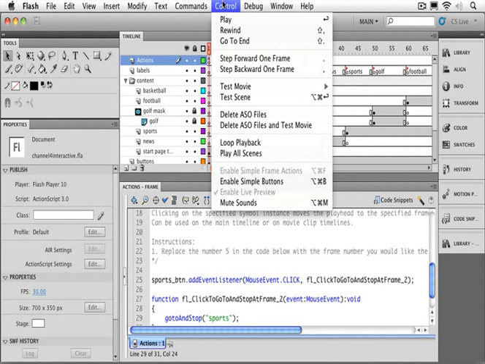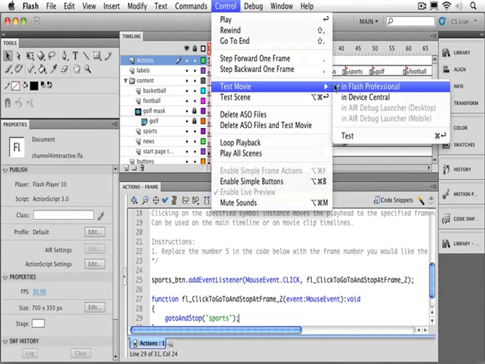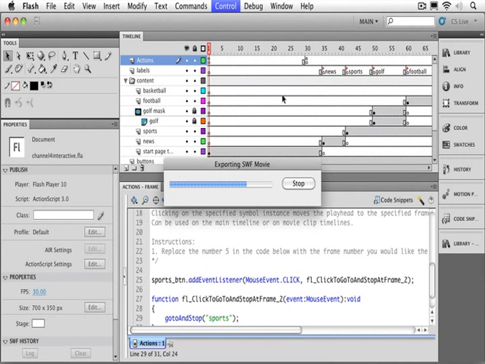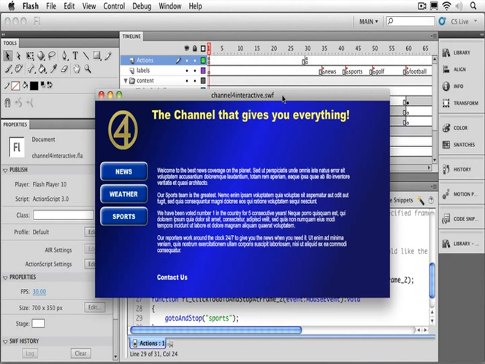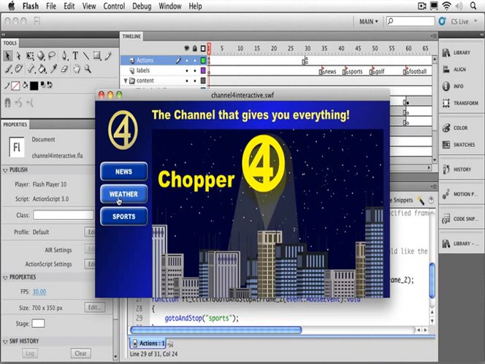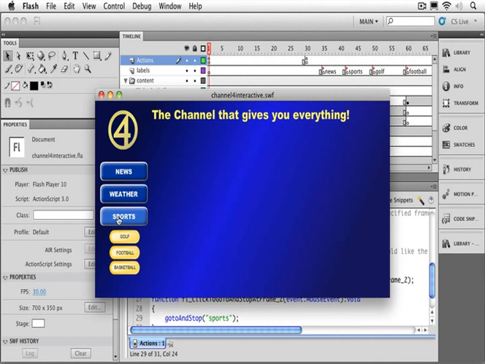So let's go try it out. Okay, so there comes our first elements. See if our news button still works. And this time we'll go down to the sports button, and you can see now our other 3 buttons appear. So let's just set up the code for these ones as well.